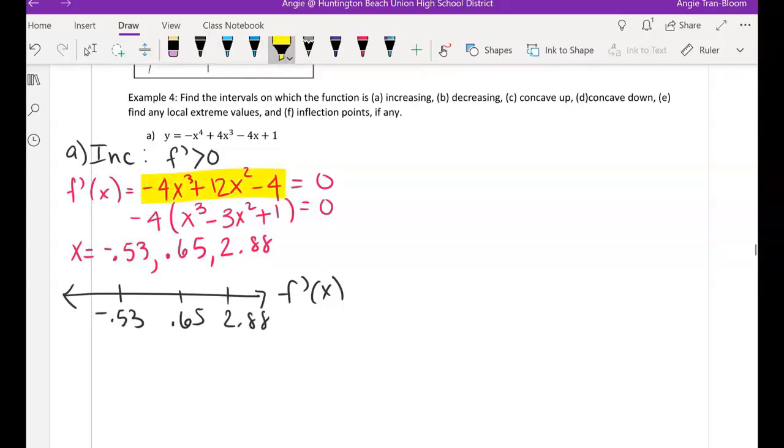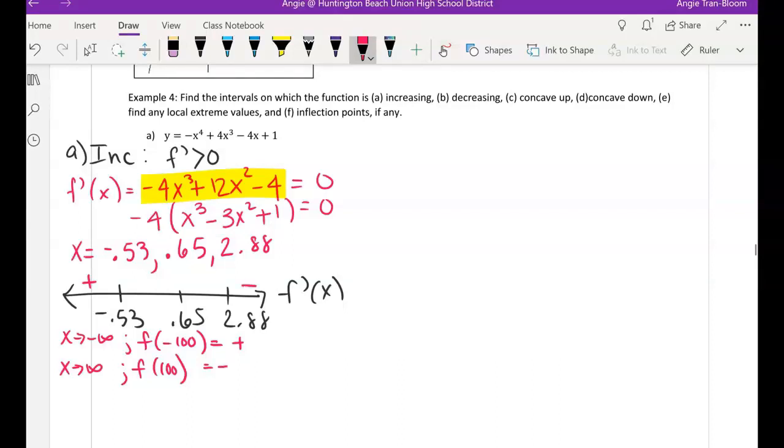All I'm going to do, guys, is use my end behavior here, okay? So, limits, ready? I'm going to do end behavior. As x approaches negative infinity, f prime of, let's say, negative 100, I'm looking for positive and negative. Negative 100 to the third is always going to be negative, times the negative in the front. So this is always positive. I'm going to do the extreme one on the positive side. So f prime of a positive 100, x to the third is always positive, but there's a negative in the front, so this one becomes negative.